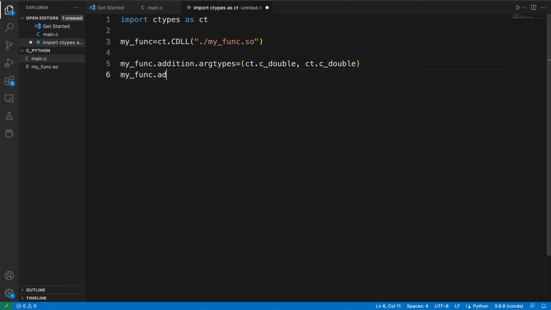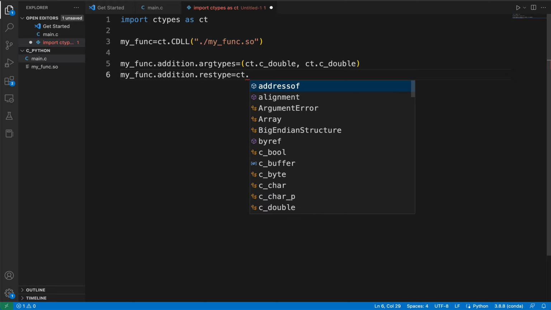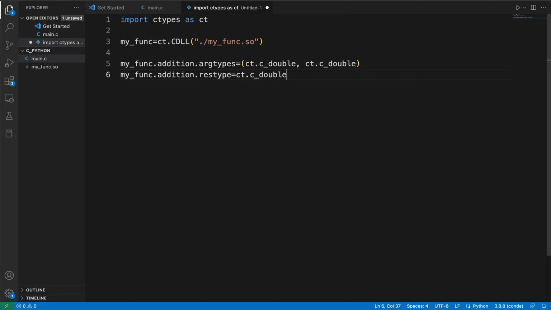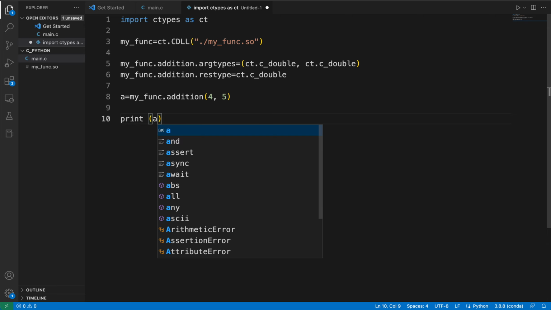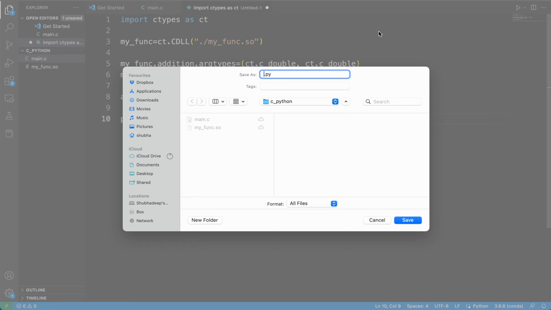Now another thing should be done: you should write the restype, because this will show you the return type, and it should be ct.c_double again, because the function returns a double. Now you can call this function myfunc.addition, let's say 4 comma 5, and store it in some variable a, and then print a.